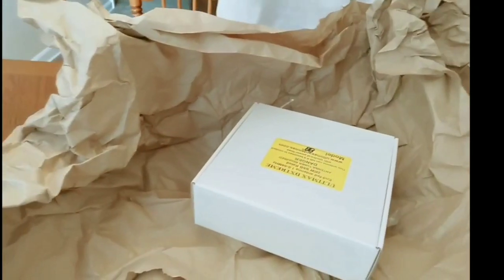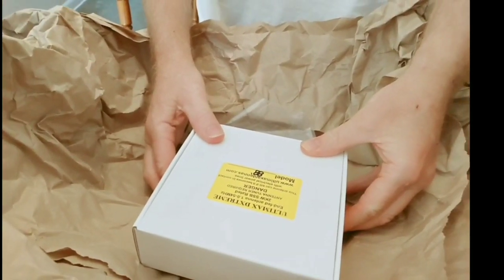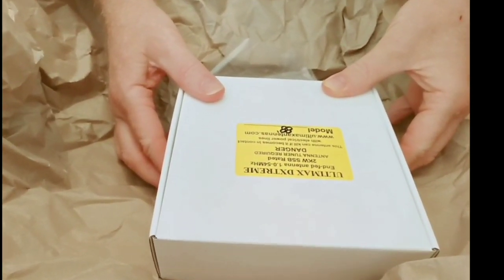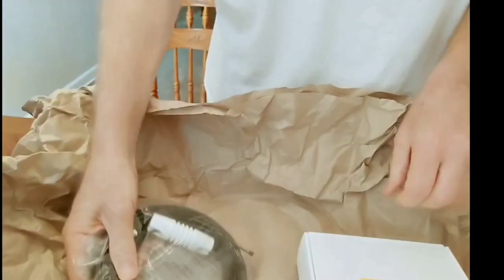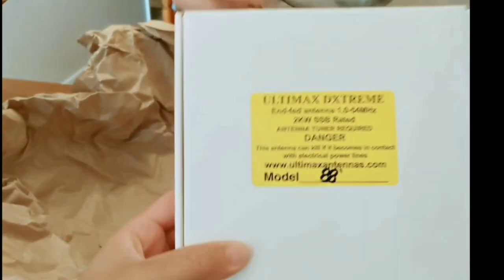In another box. Looks to be in another box. And there it is. This one says Ultramax Dextream NFEN antenna, 1.0 to 54 megahertz, 2 kilowatt SSB rated. Okay. Here's the wire for it. I ordered 88 feet of wire for this one. Let's see. 88 feet of wire.